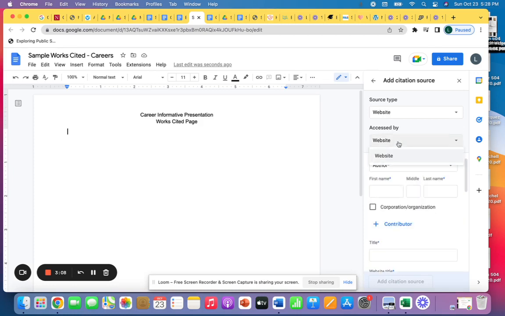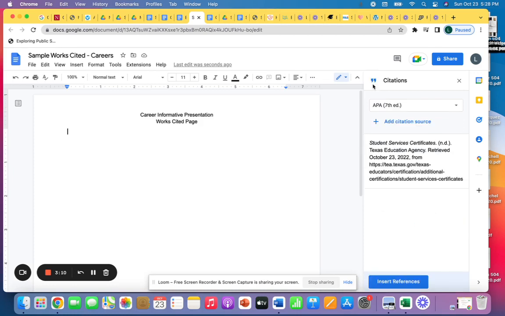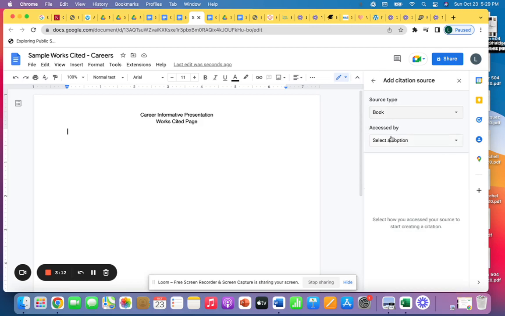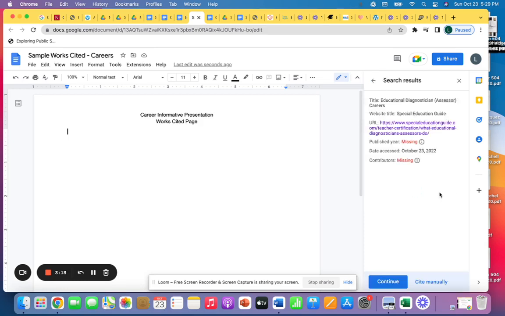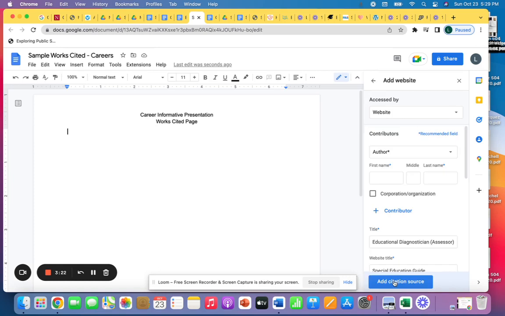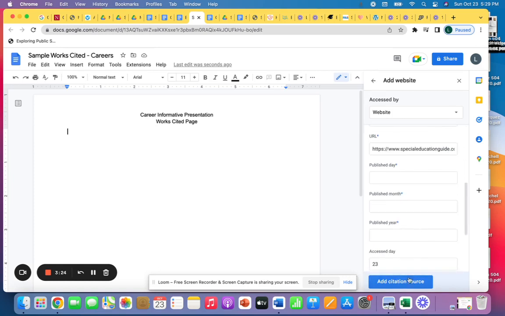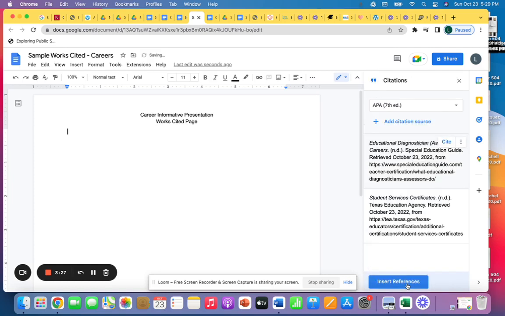Actually, let me go back. I messed up there, so I'm going to do it again. You'll go to website, paste the link, and then click search. I clicked cite manually by accident. I didn't mean to. So I'm going to click continue. It has all the information I have, and I'm going to click add source. So it's going to go there.